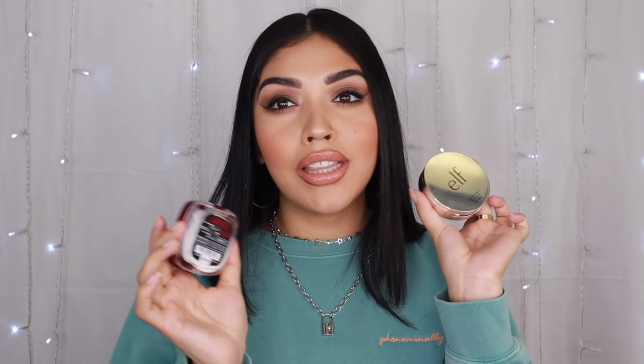overall I really like the way this sets. For example, my foundation, before I applied my bronzer, my blush, my highlight, just so I didn't have anything skipping. I really like the way this powder made my skin look as a whole. Very velvety, almost kind of blurred, more than the Pro Matte Infallible. Like I said, I just wish I had a different shade because I feel like it does mess with the overall tone of my foundation. If I can find a lighter shade that works for me, I'm telling you, this one would be golden in my eyes. But for now, I can honestly say this is a really great powder.